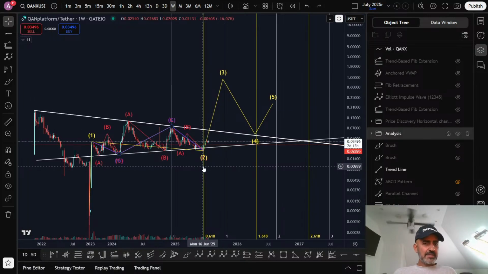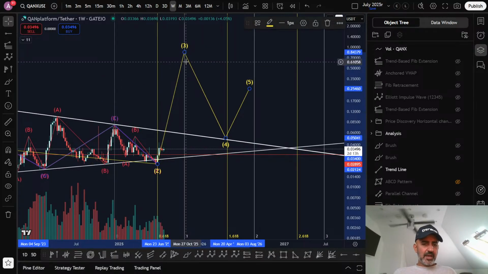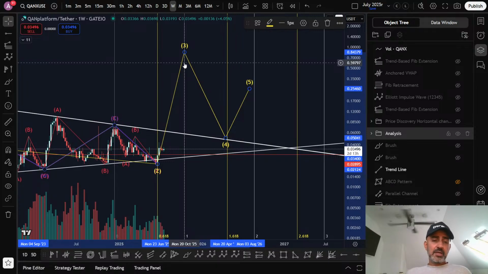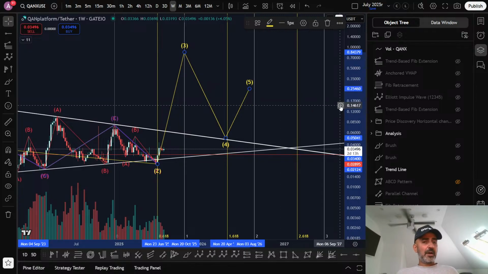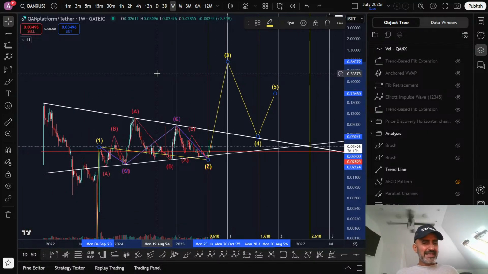And maybe that was the pivot at the end of June, or the 3rd week of June, and that means that the next ride would be up to mid-October or third week of October. Maybe crypto is going to crash again and QANX is just going to go up and up and up because of the mainnet launch.